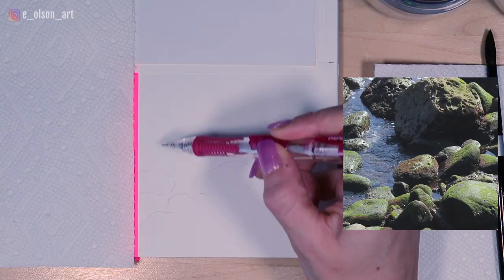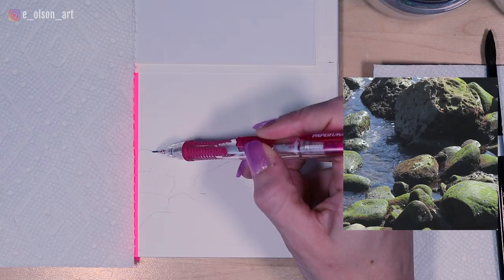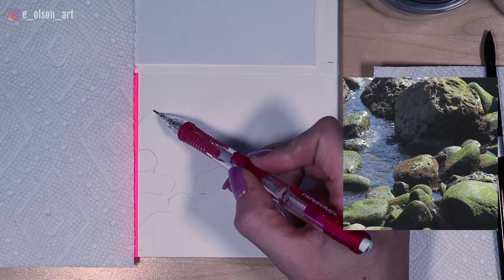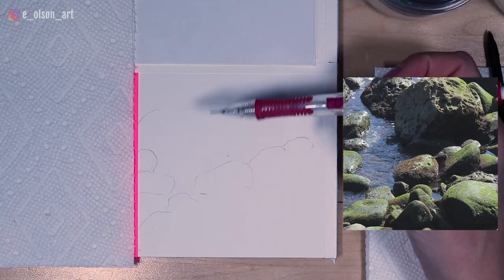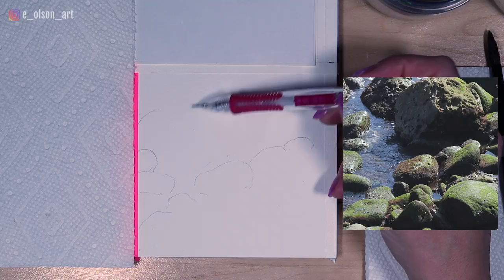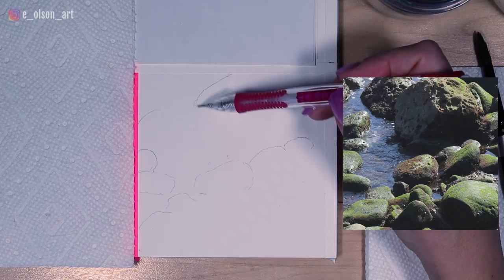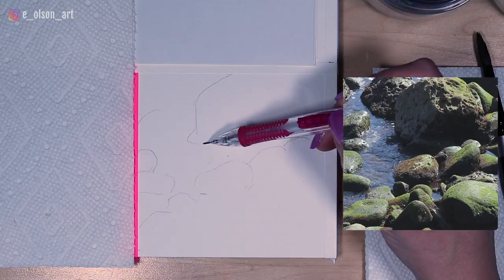At about the center point of my composition, there's this stone right here. We see a set of three stones all right next to each other. I think before I decide on the size of those, I should make sure that this very large stone in the back part of the composition is the right size and location. So the top of it emerges about halfway and comes down. And then there's this large shadow shape on the water right there.